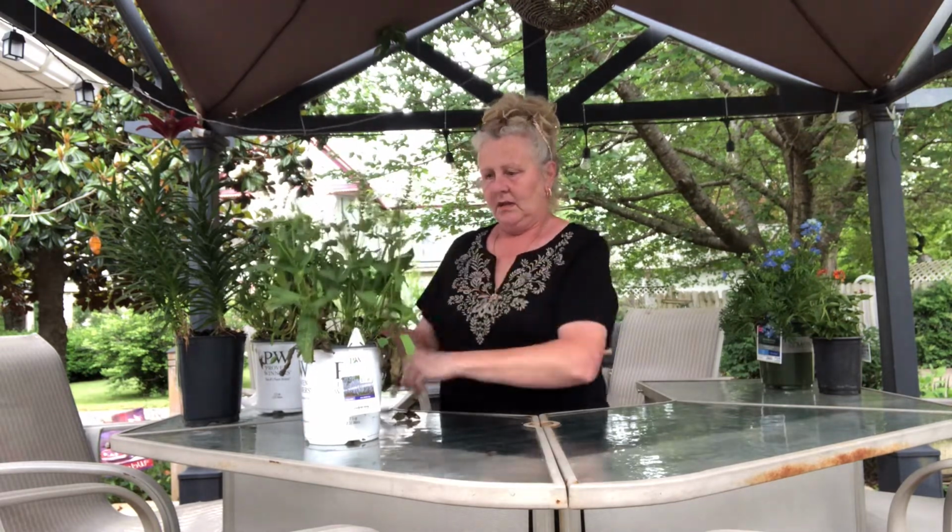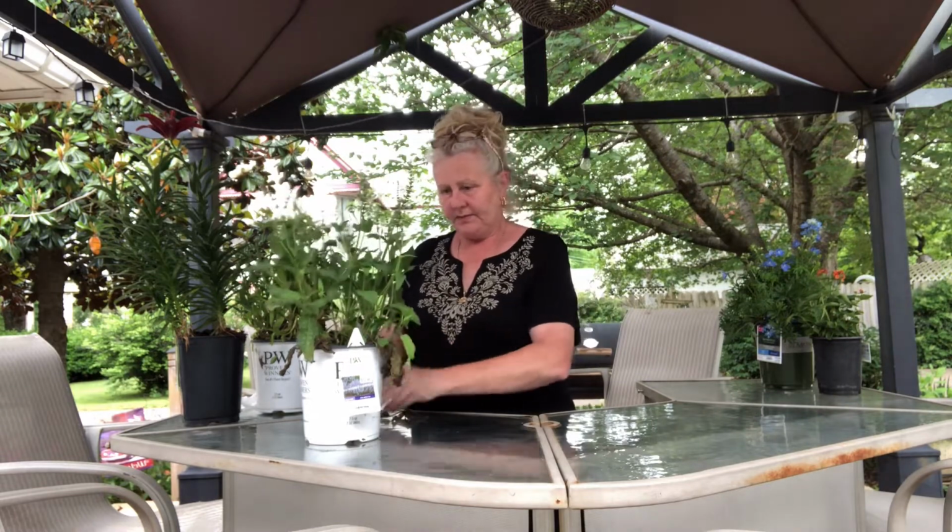Now, when I was looking at this plant, the only thing that I really noticed was it had some dead leaves. Actually, we can just kind of pick them off and clean the plant up with a little pair of nippers. I looked in the plant. I did not see any bugs or any mold or mildew on the plant.